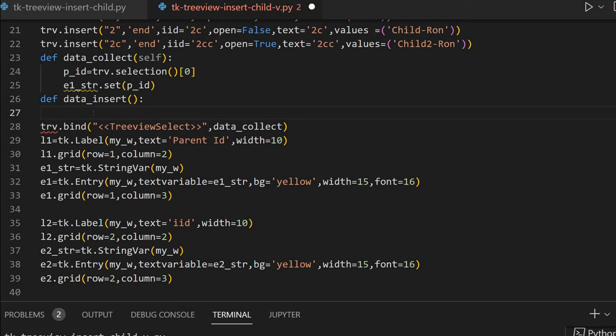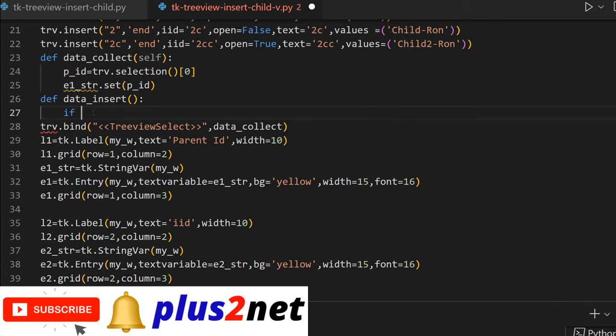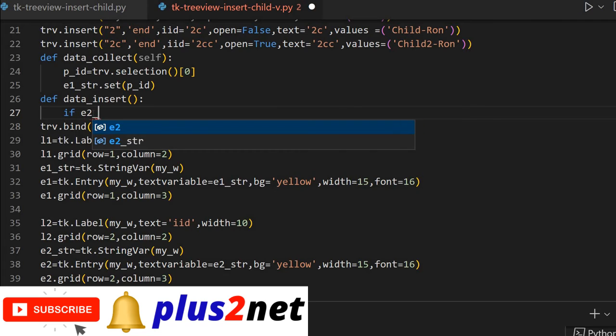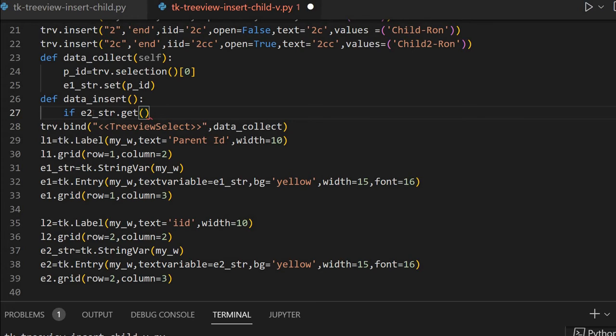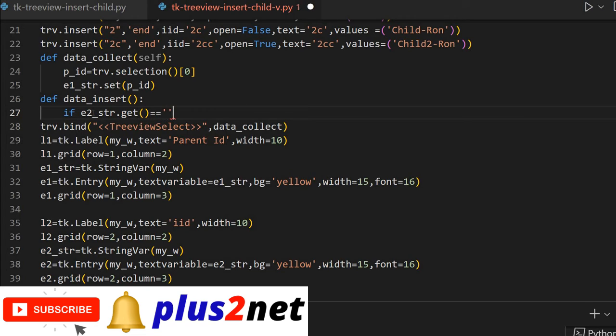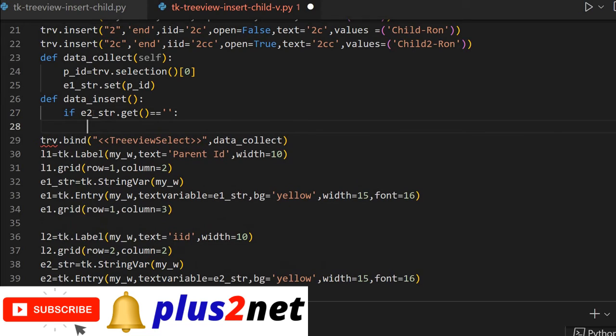So inside data insert, this function will say if e2_str.get, so it's a string variable. We are just checking what data is entered in e2, the second one, that is IID, whether the user has entered it or not, equal to blank. Now in this case, if it is blank, then our requirement will change slightly.